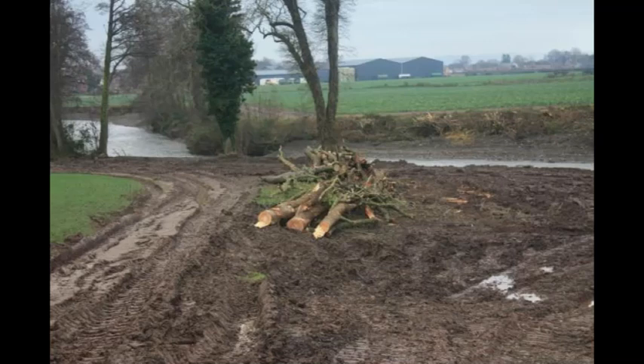Asked how long it would take for species to recover — months, weeks, years, or even decades — Simon Evans says: For the species that rely on the trees, we're talking decades. Asked if he has seen anything like this done on such a scale in his career, he says: Not on the Wye, no. I've seen it done in areas where you're managing for flood defence on much smaller streams, put into trapezoidal channels. But to do this on an SSSI — it's actually an SSSI at this location and an SAC further down — I can only say it's 2020. This year it's been ridiculous.